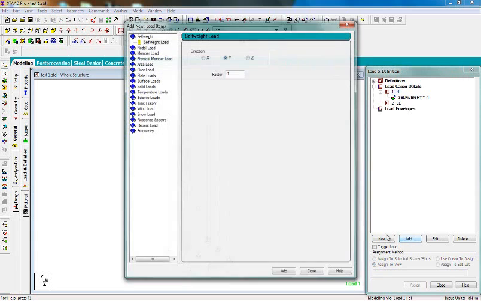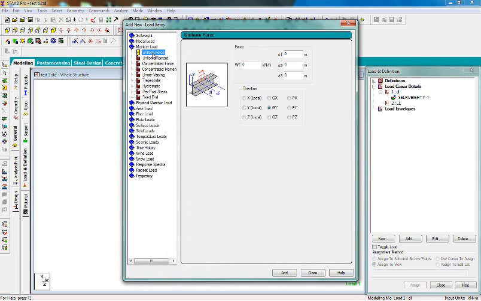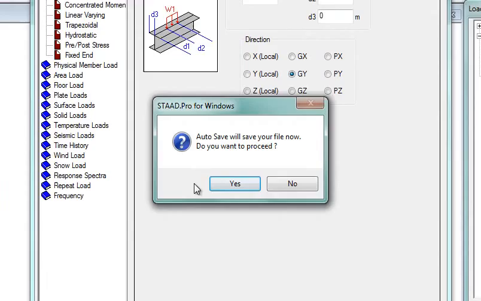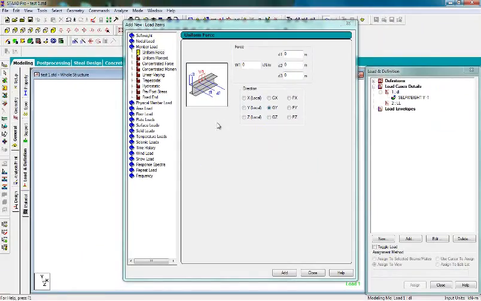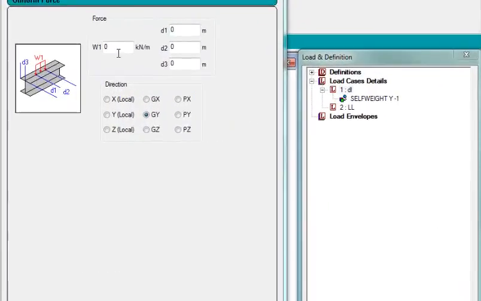Add. Here you see there are various conditions like self weight, the nodal load, the member load, everything. So for that one you need to go for the member load, and there will be uniform force. We are actually designing it for the uniform force. So uniform force, how much kilonewton per meter?